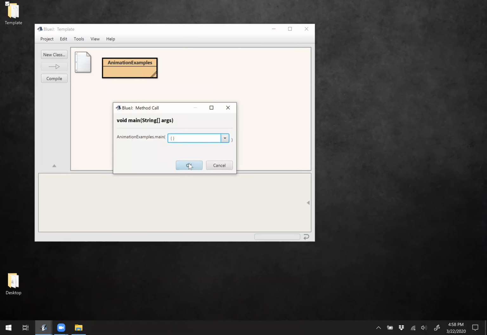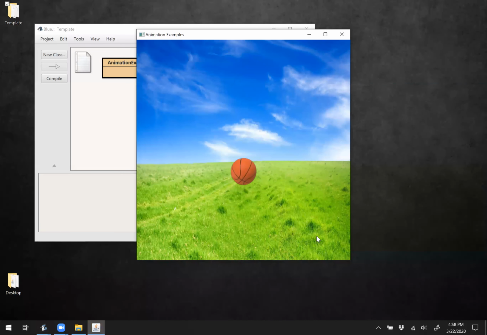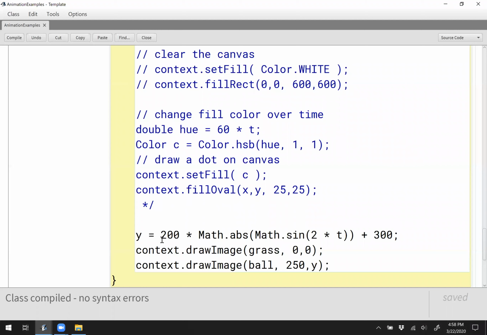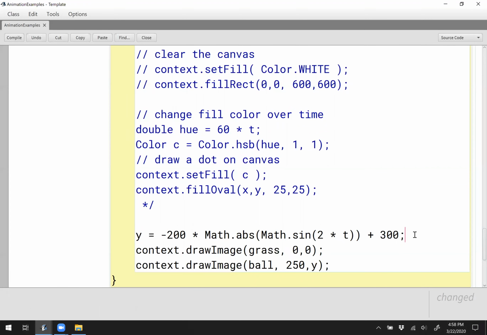We go ahead and run. Right, so it appears to be bouncing kind of off the sky a little bit, which is a little bit funny. It's like it bounces off the sky and then it hovers in the grass a little bit. That's basically backwards. So what we're going to do instead is put a negative in front of that. Right, so the negative means starting off at 300, the absolute value of sine generates a number from 0 to 1. Multiplying that by negative 200 means it'll subtract from the y, moving it up on the screen in that range. All right, recompile.